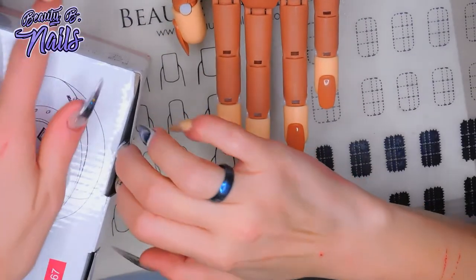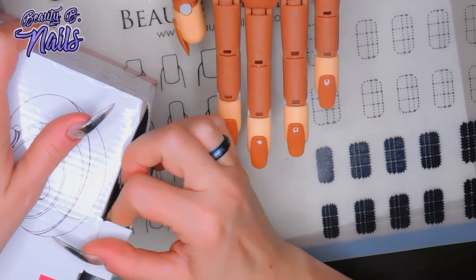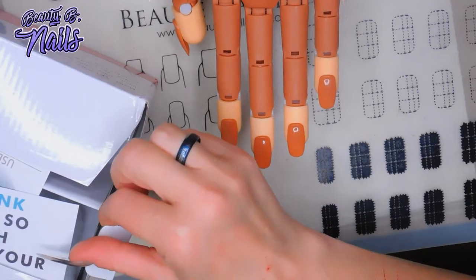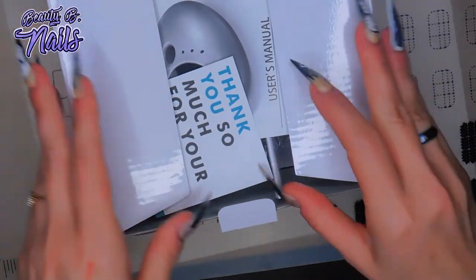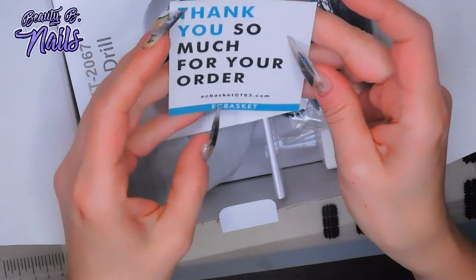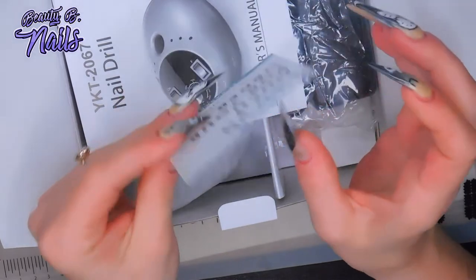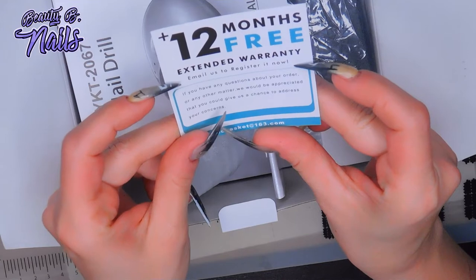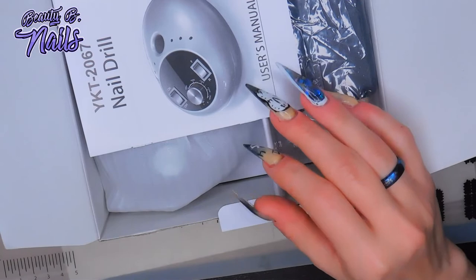Oh, it looks really nice. Let me move this hand out of the way so you can see what's in this box. Here we go. Okay, so when you get this, it says, thank you so much for your order. It must be their website. It says ECBASKET. 12-month free extended warranty. Email us to register it now. That's pretty cool. We'll do that for sure.